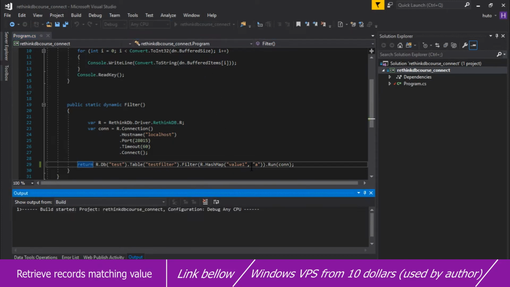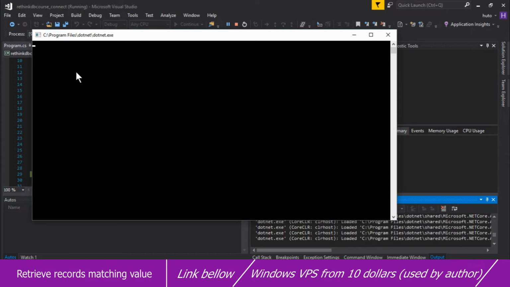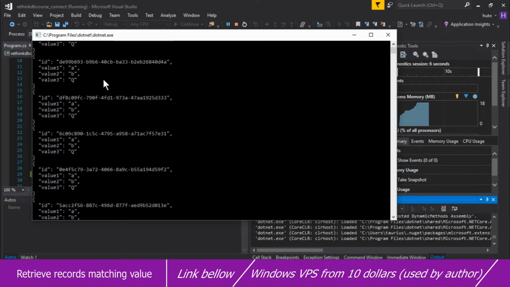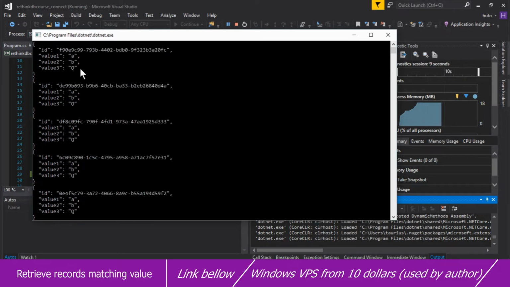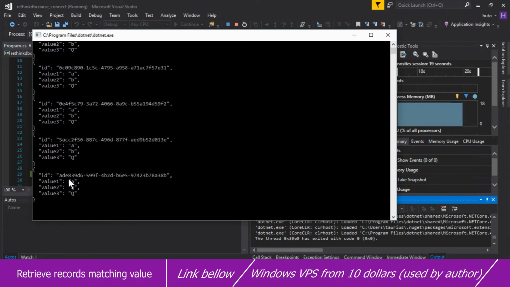So we have a value 1, and the value will be A. Let's see if all the values that are displayed will be like that. We are waiting here, and we get some values, a lot of values, a lot of records. And so the first record is value 1A, the second value 1A, third is the same, and as you can see, all of them has value 1A. And that concludes our lecture for the day.